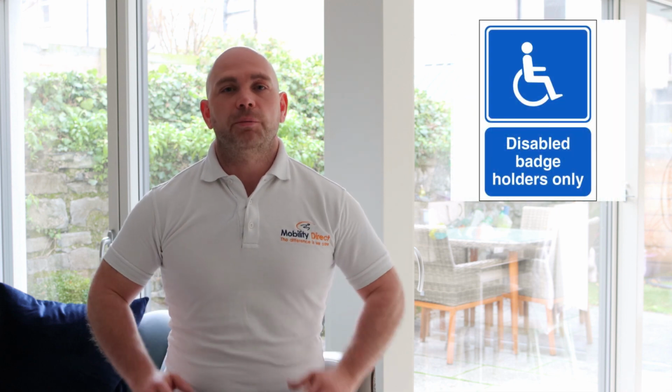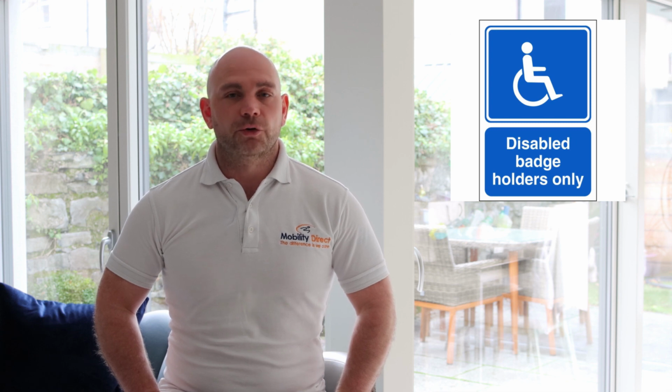Just one little tip on the parking. If you have, say, a disability parking badge or permit or equivalent that you use at home, you can bring it with you on your trip, and you can use it while you're driving around Ireland. There's a cross-border initiative, if you like, across Europe and the States, where it'll be honoured here, just as it would be at home, so you'll have access to parking. So again, if you have a permit or a badge, bring it with you, place it on the dash, and it will be honoured as if you're at home.